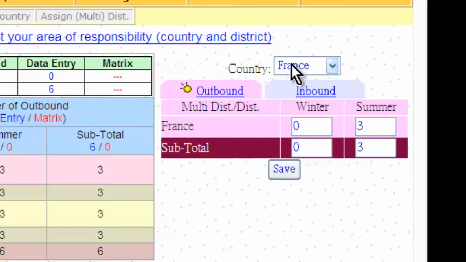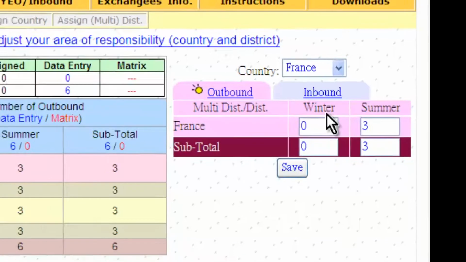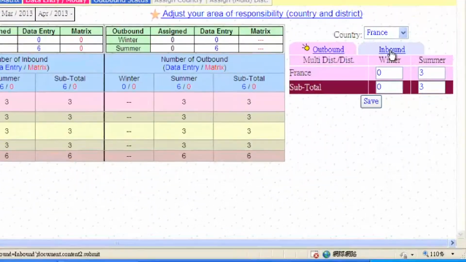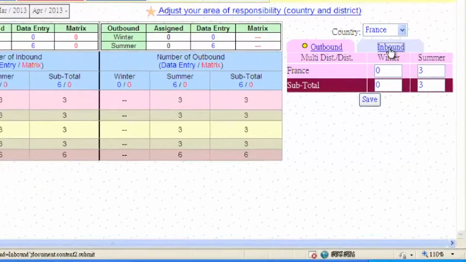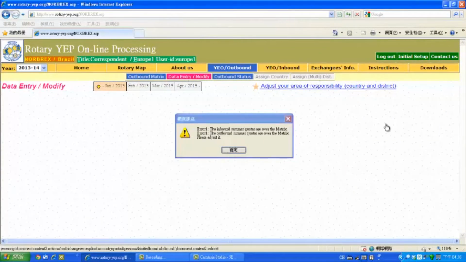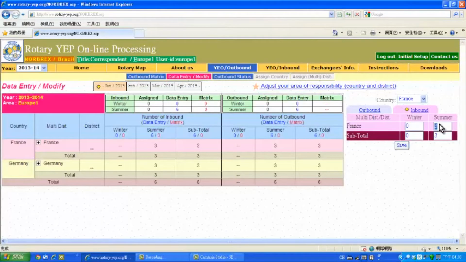For example, we set up for France first. We will have 3 outbound students. We put 3 here and then click Save. Same thing, we will have 3 inbound students from France, so you click Inbound here and then put in the number of exchange and then click Save.